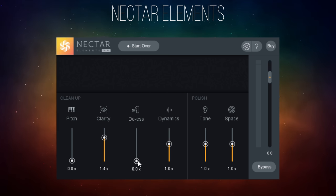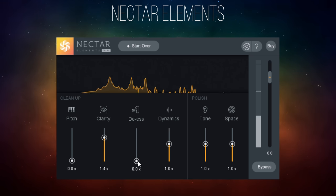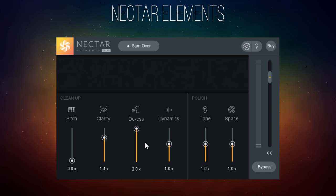Then we've got DS. It hasn't applied it, strangely, in my opinion, because I think the first S, which is in the word soul, is pretty prevalent. If we push that all the way up now, you can hear it suppressed that right away. It hasn't got rid of it. We never want to get rid of our S's. That sounds weird, but it has suppressed it.